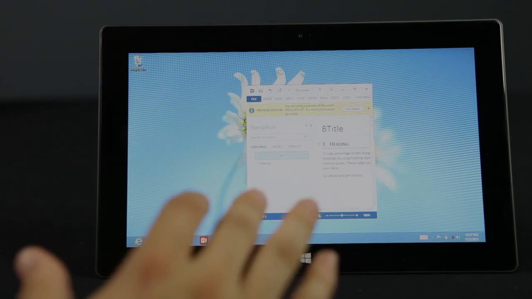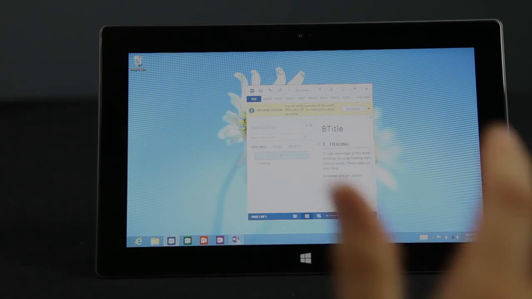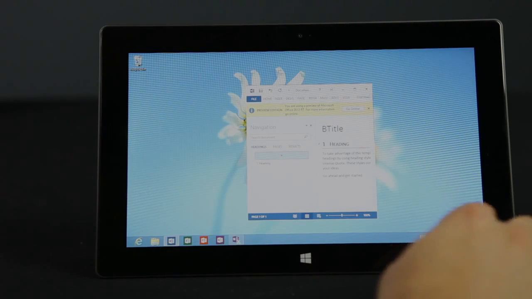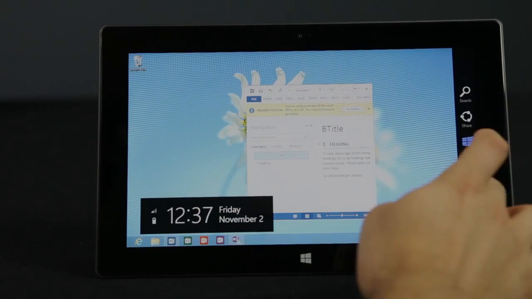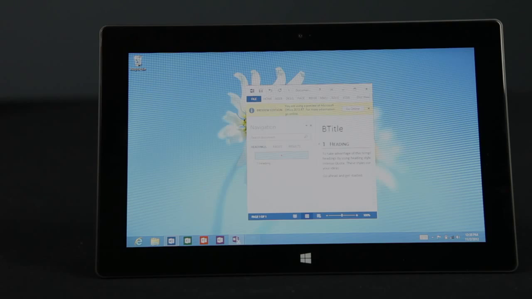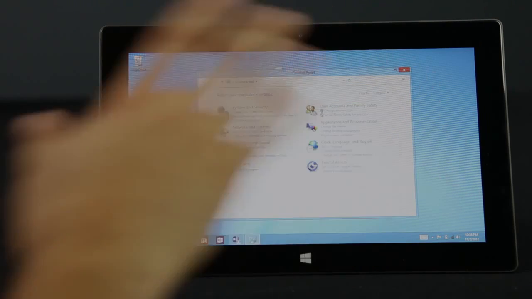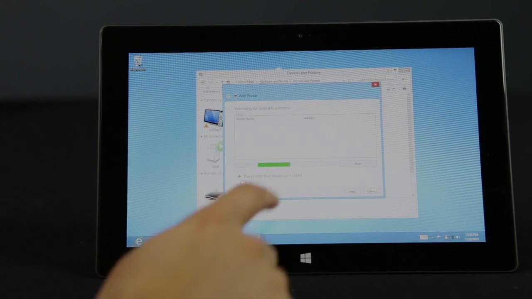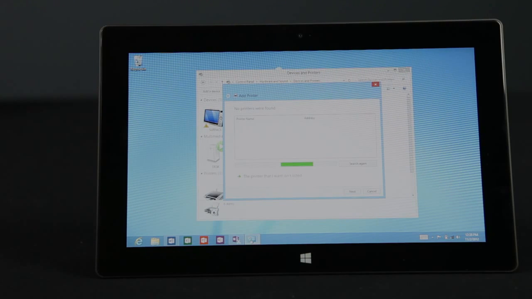Now, over on the Surface, as you might expect, we had the most robust capabilities of connecting to printers once we got into the desktop mode and used this thing as if we were using our Windows-based PC. That means opening up Control Panel, going into your configuration setting, adding a new printer via IP, and setting it up just as you would on your desktop computer.